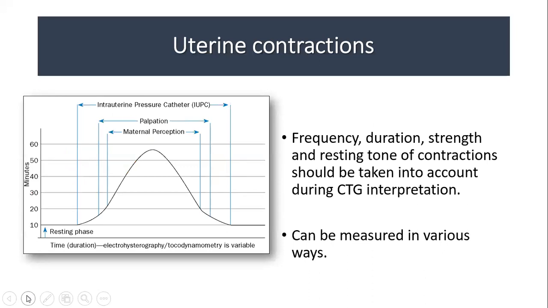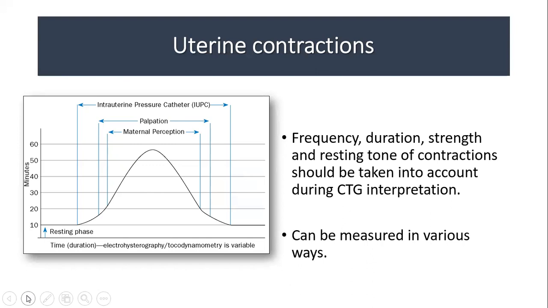Uterine contractions are generally assessed in various ways. We often use maternal perception, how much pain the mother is feeling, and how often it's coming and going to give us an idea about how many contractions the mother is having. The commonest one we see on the labor suite is palpation of the abdomen. We could also use the TOCO monitor from the CTG machine to monitor contractions externally. So that's external monitoring. Or we could use an intrauterine pressure catheter.